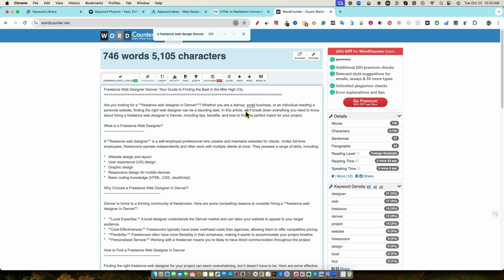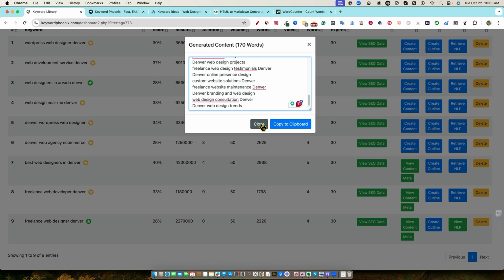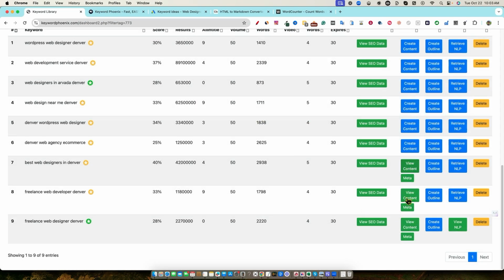What I also would do is maybe take this into Neuron Writer and then add those NLP keywords in as well, maybe write a little bit more as well. So you could really beef up this article, so that you have a nice base article, but then you can come over here and use these NLP keywords that we got a list of. Another thing you could do, if you didn't want to use the AI writer that it's writing for right here, is create the outline and the NLP keywords, then bring those into a tool like Koala or Agility Writer in order to write your content even further to be SEO optimized, right? So a lot of things you can do from this great tool, but it definitely is a great foundation for you.